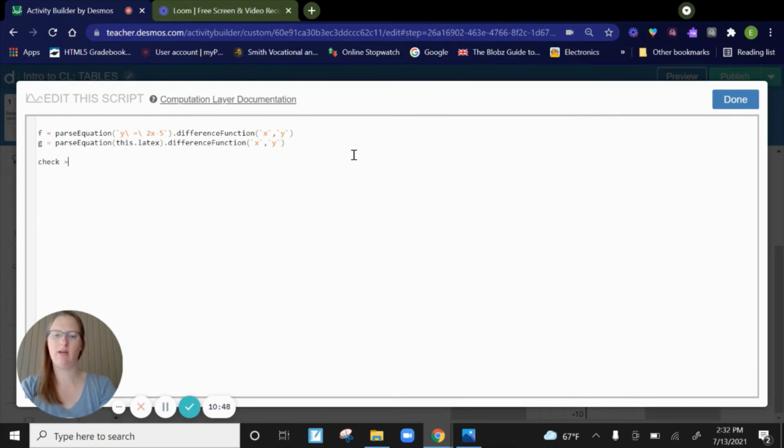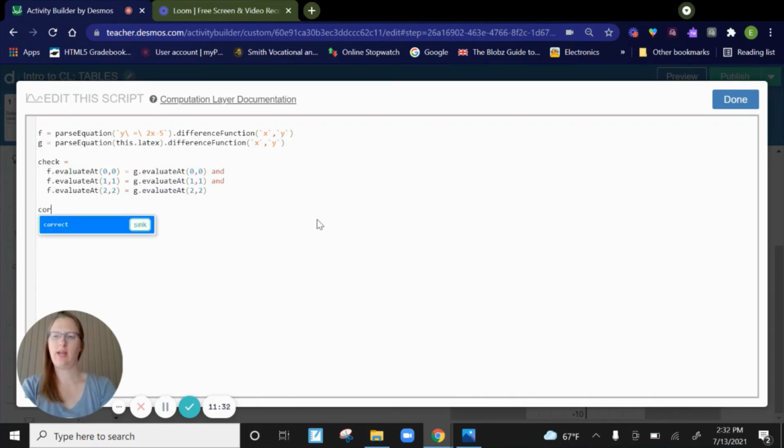So we are ready for a check. We're going to do f.evaluate at, and because we have both an x and a y, we need two numbers in there. You can pick whatever you want, but I just kind of stick with numbers in order, unless there's a reason not to. I'm just doing a few checks at a few different spots. You can see that I still have errors right now, and that's because I'm doing a check. So when you're doing a check, it's this, and this, and this, and I don't have the and in there yet. So let's get those in. So check is all set, and now we can put the check variable in for the correctness check.